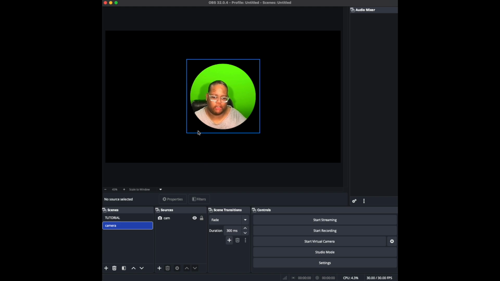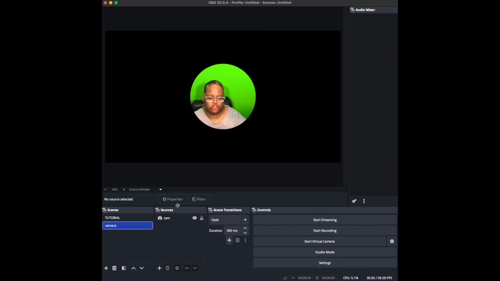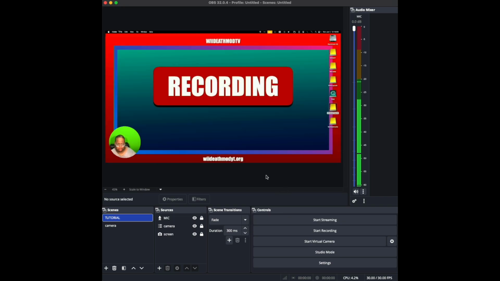And I fit my camera here, and you see the screen grid behind me, which I can cut out if I wanted to, which I usually do in my other stuff. Then I have the camera here, which is another capture card that I have hooked up down there. Then I import it in here. Over here is another capture card. If I'm on this scene, you wouldn't be able to hear what I'm saying, but you hear me because I'm screen recording it. It's picking up my voice even though it's right there.